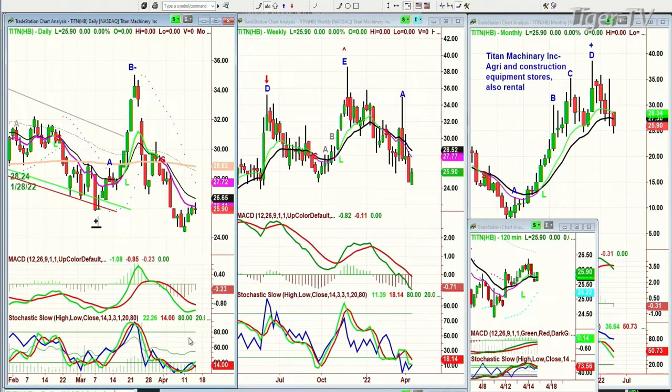But if you've already got a position, if you're in a winning position, if you're in a losing position, I'm just going to say, no, no, no. Let it prove itself. No doji candle on Thursday, but it needs to prove itself by one close this week, even if it's just one close above the 14-period moving average of 26.65. That's only 70 cents above, but that might be tough right now. That's what you want to see. If you're in a winning position, even if it's by pennies, I would prefer that you add on with strength rather than weakness, because it could make a little H pattern and fail and retest the 24s again.